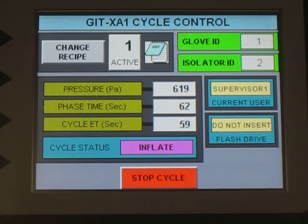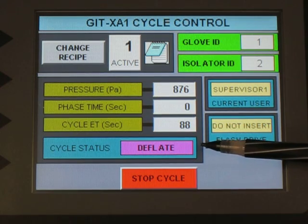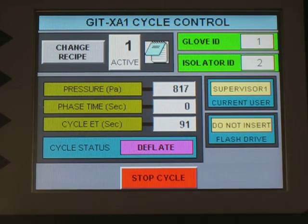The glove is still inflating. It's going to inflate until we reach the overpressure level, and at that point we switch to a stabilization sequence. As I said, I have very shortened times programmed, so this is going to go in 9 seconds. It's going to stop and switch to leak test. There we go. Right now it's deflating to reach the starting pressure. Once that starting pressure is reached, then we start the leak test, which is happening right now.